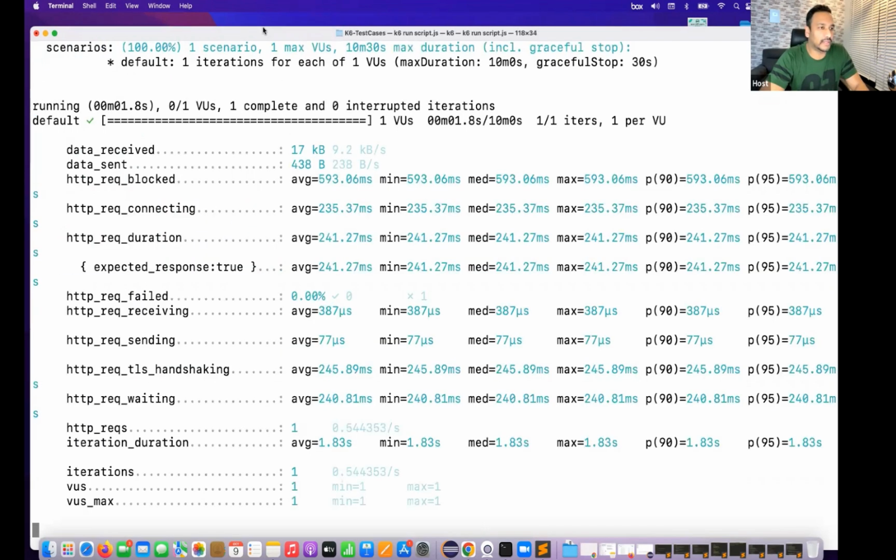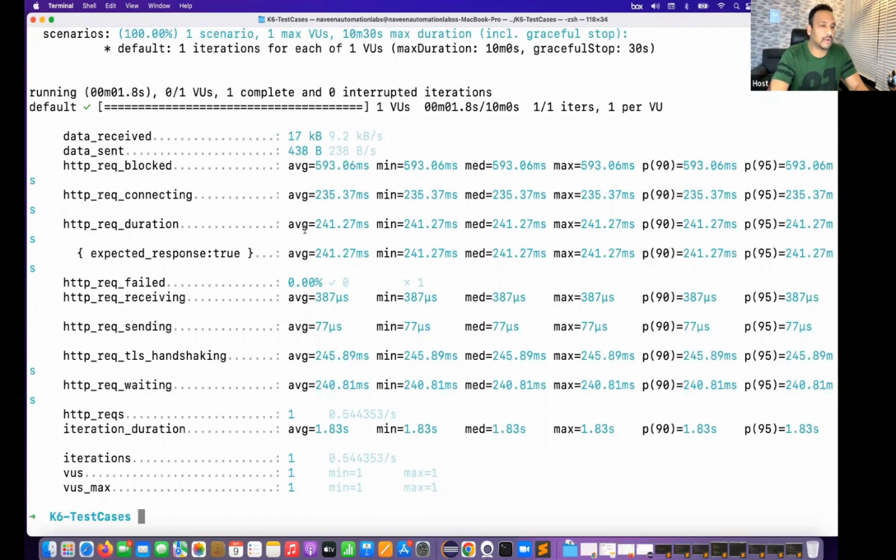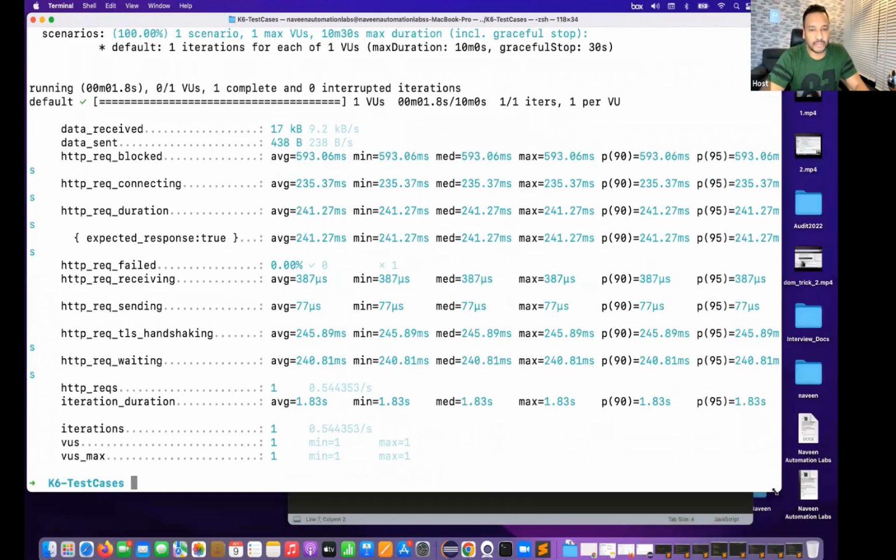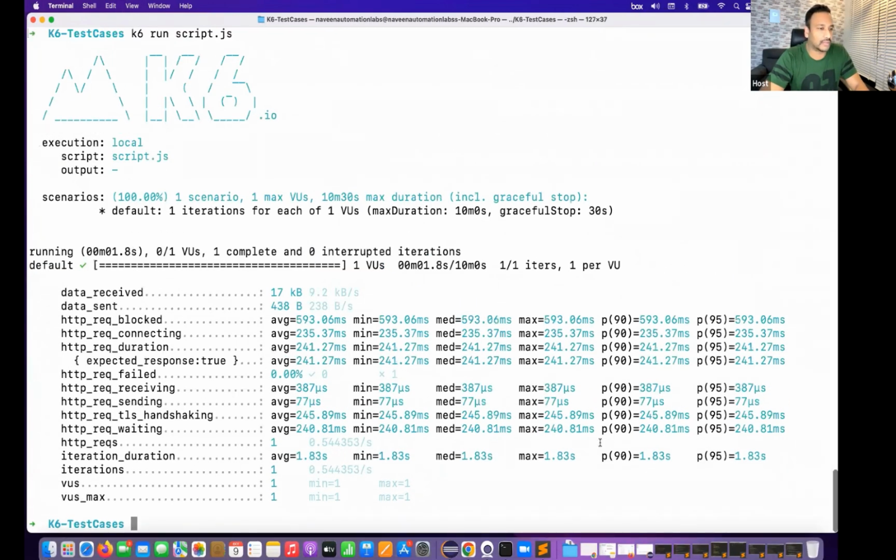So here you can see, amazing. That's it. It got executed and it's generating some amazing reports here. You can see execution is local, the script name is script.js, 100% scenario, one maximum VU. Right now we are using one single thread and it's generating the data.